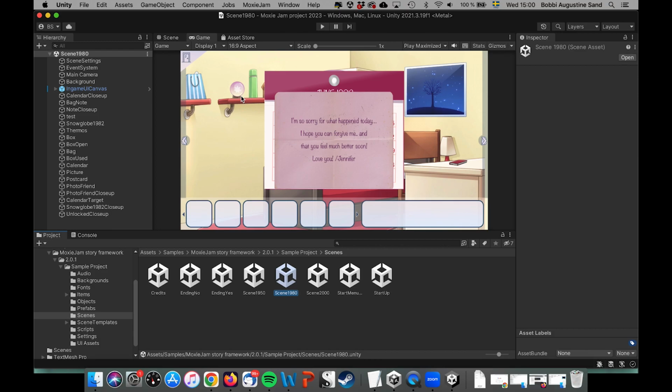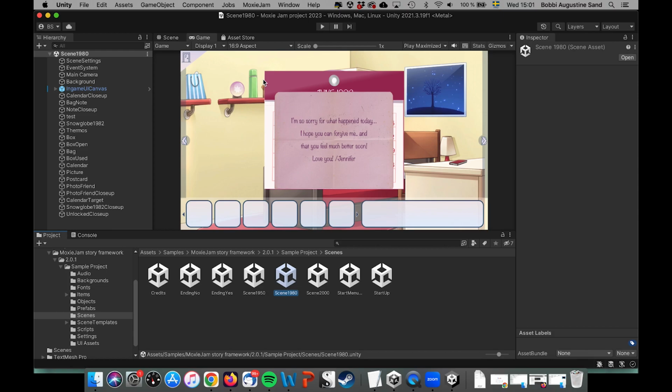In the middle, we have this window where you can see the game, and right now, when we have opened a scene like this and are not running the game, we're just seeing what's in the scene. You can see it's a mess in here because we see every visible game object right now. On top here you have different tabs that you can choose. Right now the game tab is chosen. That's where the game is shown. If you click the play button, this tab is where you're gonna see the game played.